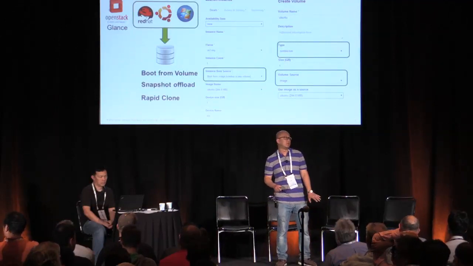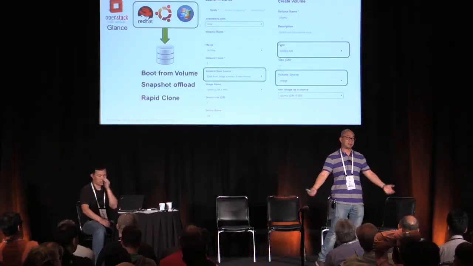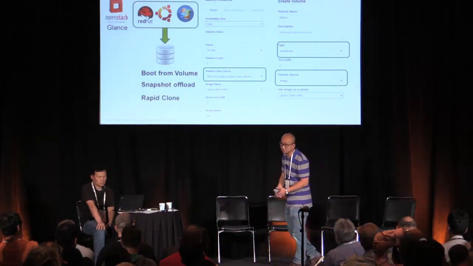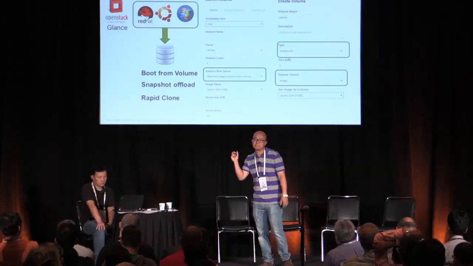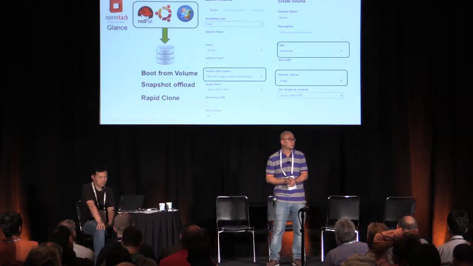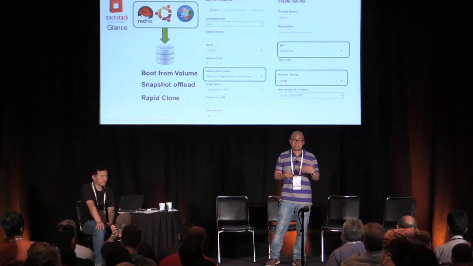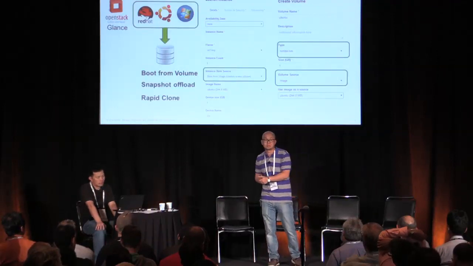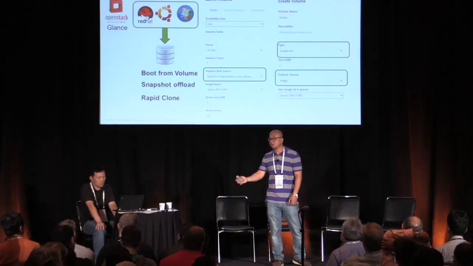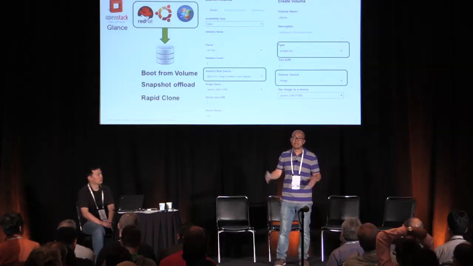So this is a perfect use case for a dev and test environment where you have a 2 terabyte or petabyte database that you want your developers to write code against. Right? When you test, you want to test production level data. So this makes it easier without having to copy those things, which brings another challenge that we run into, and we're hoping to implement this in the future. Right now we have these volumes on the array side serving, let's say, physical databases or virtualized SQL databases running on VMware. There's no easy way to import that big volume into OpenStack and have OpenStack recognize that as a Cinder volume.